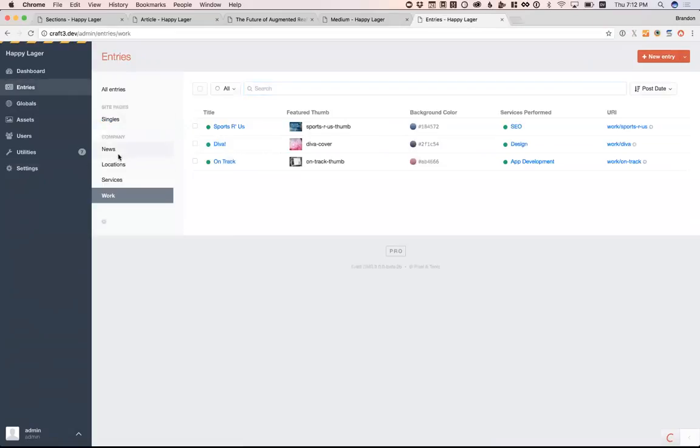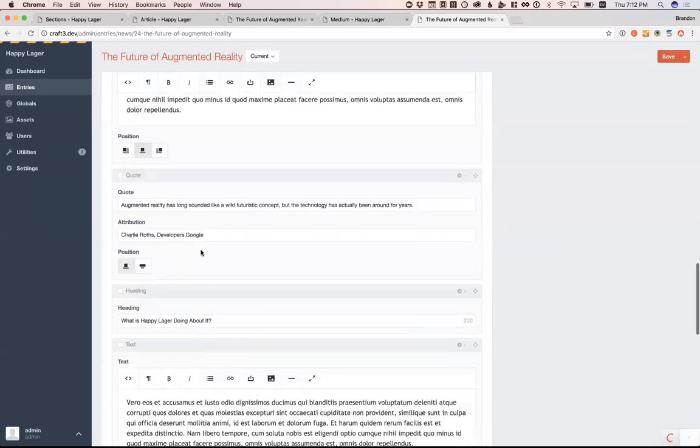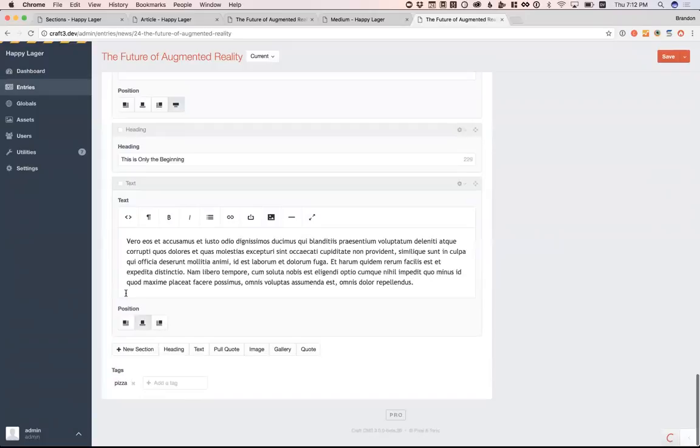You got it. Tags are great. Are they? I think tags is one of your built-in fields when you first install Craft. There it is, pizza. Okay, so we have tags here. So tags are the way to do a full taxonomy in Craft, where you're not going to be super OCD about what they're named or all that kind of stuff, and it's more you just want to. Freeform. Yeah, exactly. Can you make a structured taxonomy system? You can. That would be categories. Oh, okay. That's called categories. Got it. Yeah. So we have tags, which are a free taxonomy, and categories is more of a strict taxonomy. And categories can be hierarchical and all that kind of stuff.